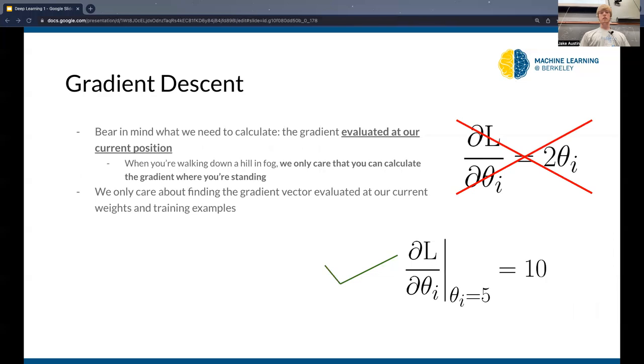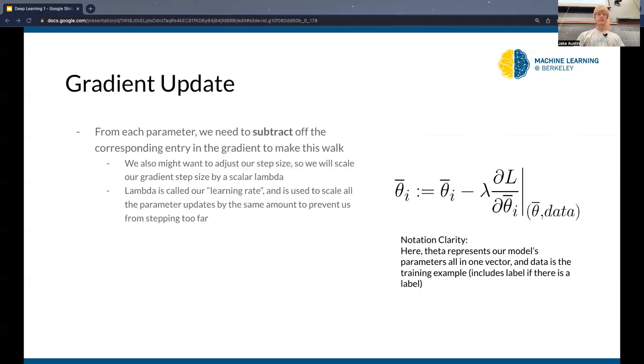Well, yeah. Here's what it is basically. We have all of our parameters, and we're going to take the derivative of our loss function with respect to those parameters, evaluated at their current value. I just want to point out that this is the correct notation. We don't really care about what the symbolic derivative is. We're just going to look at the value of our parameters right now, those weights. And I guess I'm jumping the gun a little bit, but then we're going to update them.